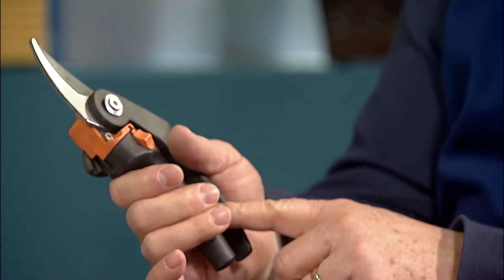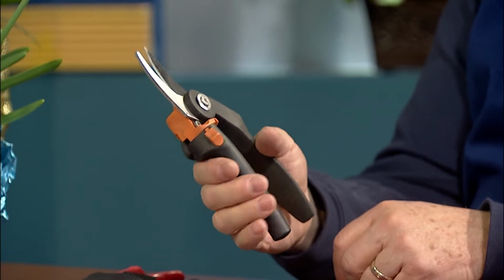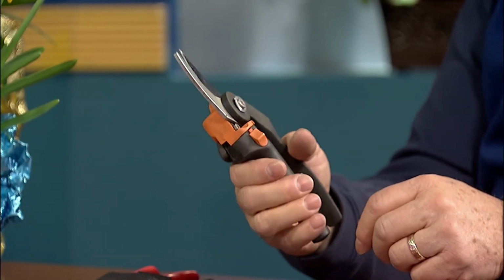Of course, there's right-handed, left-handed ones, but this one is neat because the actual part here turns. It rolls up. So it rolls. It's kind of an interesting feel. It's a little bit harder to get used to sometimes, but once you do, it's a wonderful feel. It's much easier. So the rotating handle, ergonomic ones, and this is one I got this year I'm very excited about. This is a ratchet one.